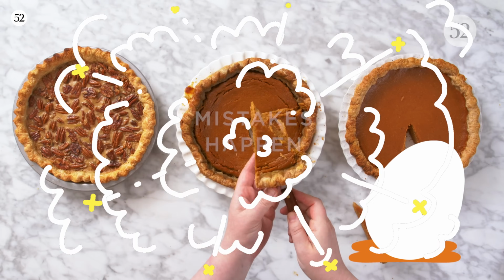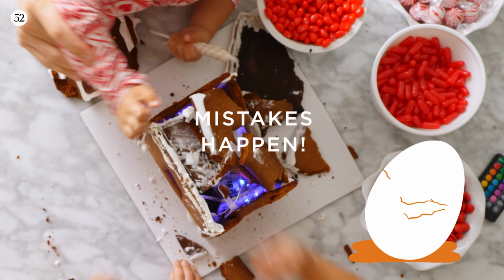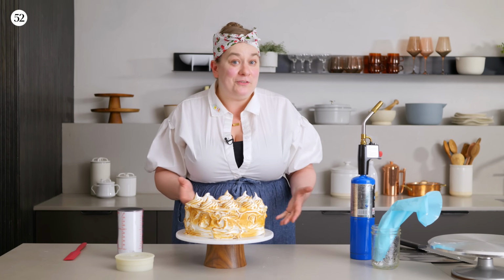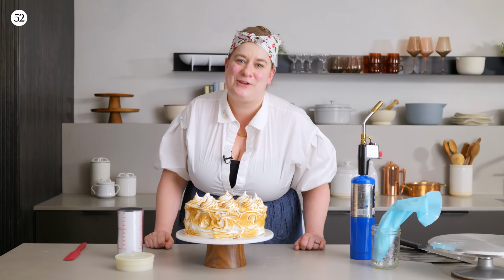This is so good. Normally in Bake It Up a Notch, we talk a lot about where mistakes can happen, but there's really no mistakes that can happen here. Tools like these are extremely personal, so hopefully you like these recommendations, but if not, I'm sure you'll find the tool that's just right for you.